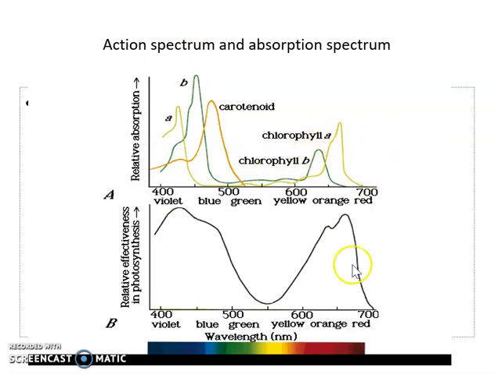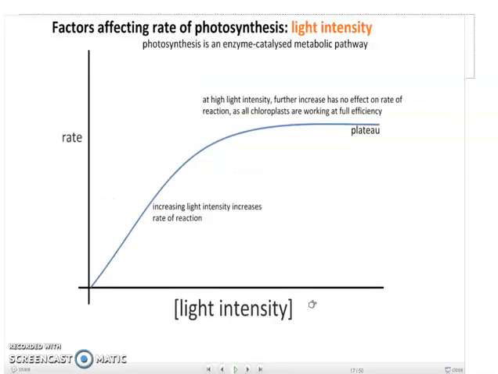And if we look down at this second curve, what we've got is the action spectrum. So the action spectrum is the rate of oxygen produced per unit time. And you can see that it makes sense because the light that's absorbed here is going to be used for photosynthesis. So photosynthesis works very, very well at the violet blue end of the spectrum. It works very well at the orange and red end of the spectrum, but it doesn't work very well here in the middle, the green part of the spectrum, because that light is not absorbed, it's reflected and therefore can't power the photosynthesis reaction.